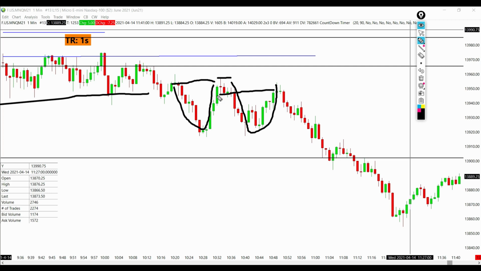Okay, now if you feel like, all right, I want this candle, go ahead, get in. The only way I would take this candle right here is if it stopped maybe right here. Notice how this candle, this low, is so far away from the last candle. If the low was around here, I would take this green candle, because sometimes it would hit this green candle right here and come back down.